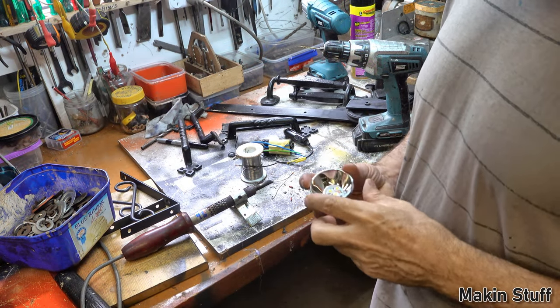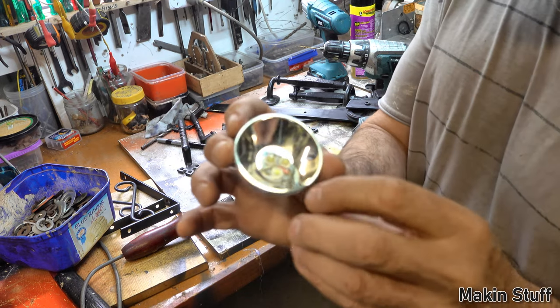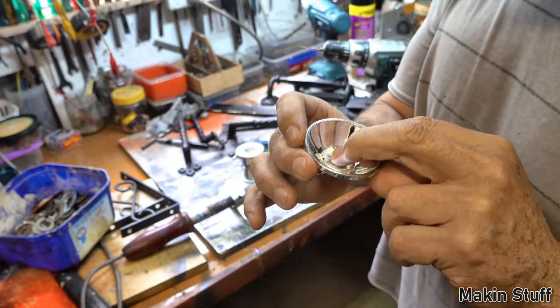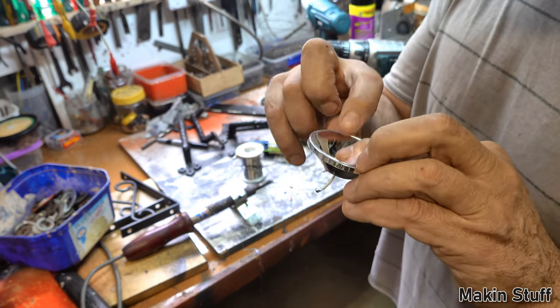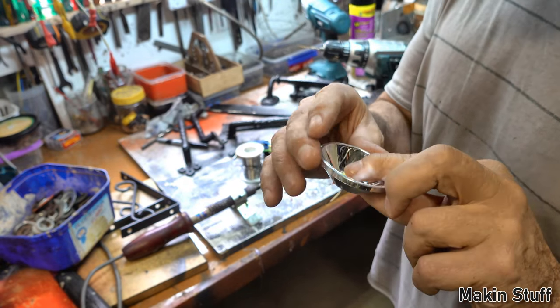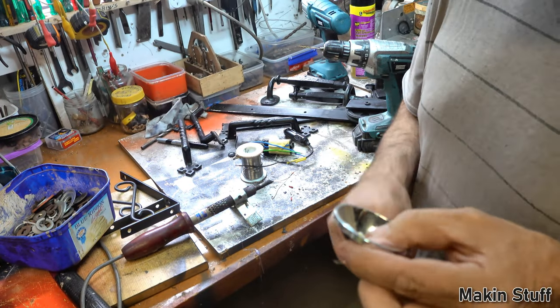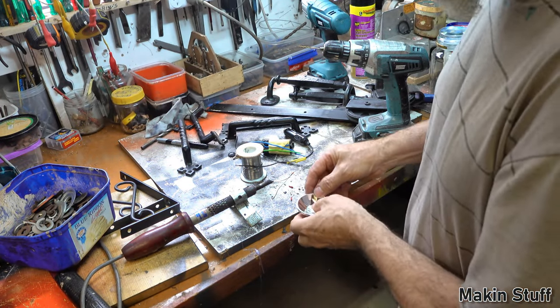Okay, while the soldering iron's warming up, I'm going to attach this LED onto this reflective thing, and I could glue it on, but I'm actually going to put a couple of little screws to hold it in place, because if it ever breaks, I want to be able to replace it. So I'm just going to make a couple of little holes in it, so I can put a couple of little screws to hold it in place.